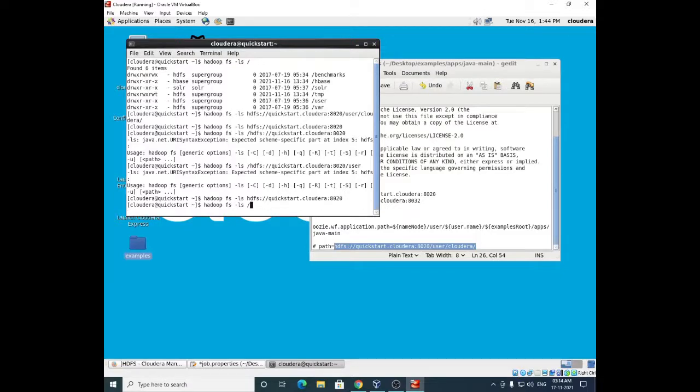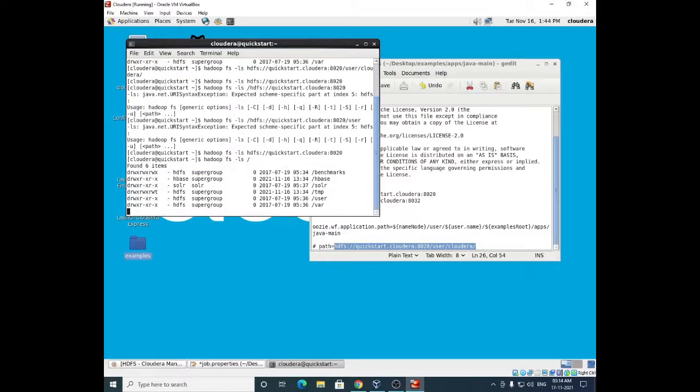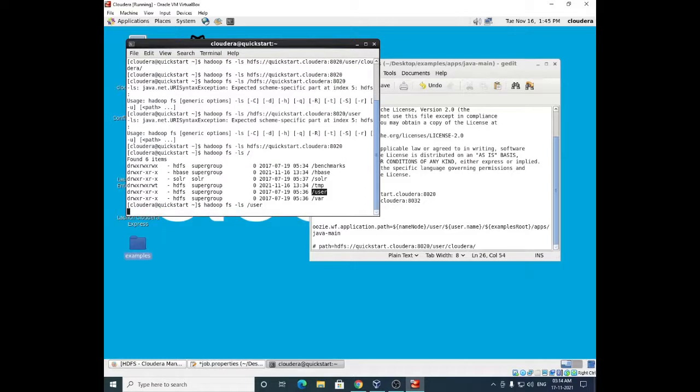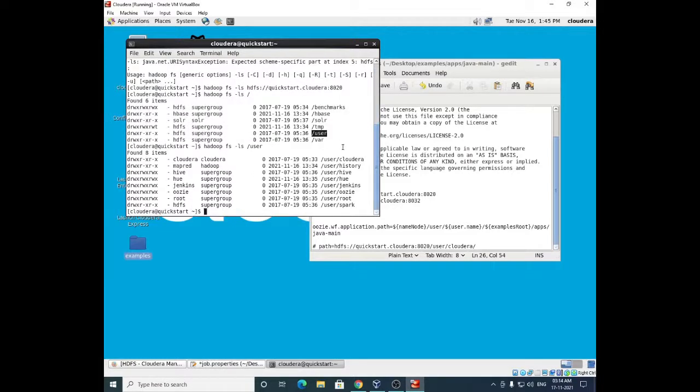Instead of doing this, you can do this, and here you can see a user folder. So inside user folder, yes, we have cloudera. So inside this cloudera we want to insert our examples.